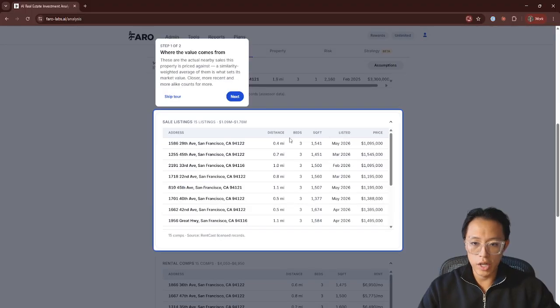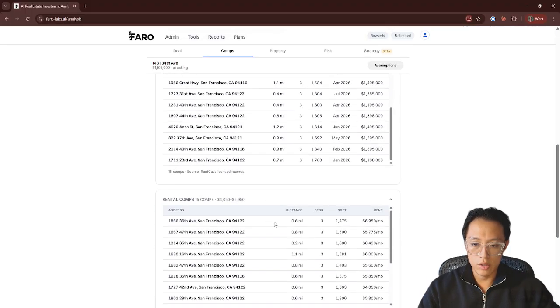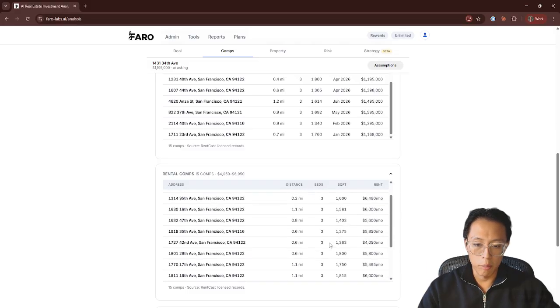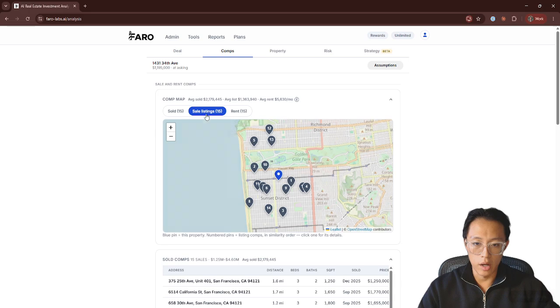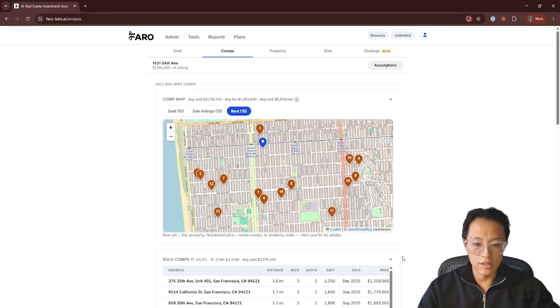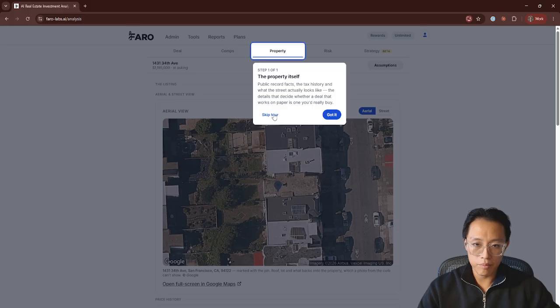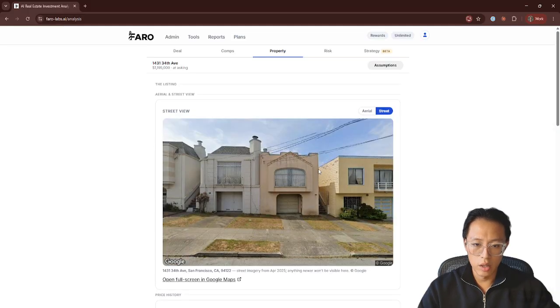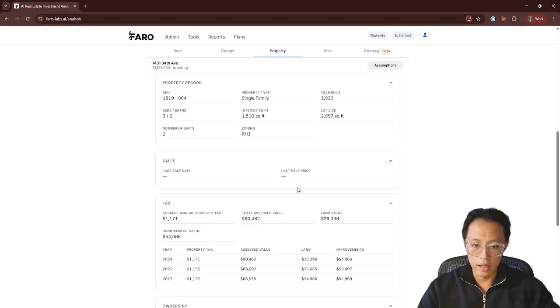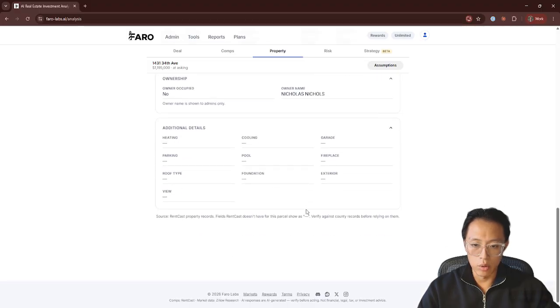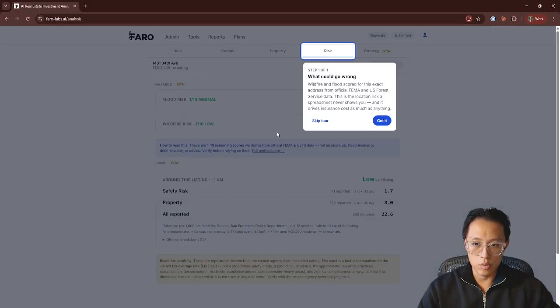So going back up, we've changed how some of these go. You'll get through a quick tour, sales comps, rental comps. This is all publicly attributed data that we can pull and help you do some comparisons on what's going on. And you can quickly see on the map as well these comparables within the area. We also have the aerial view. We have the street view if you do want to take a closer look. And again, some of the public data that we're able to pull from our records as well.